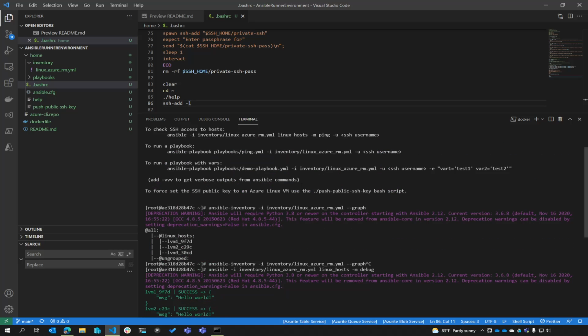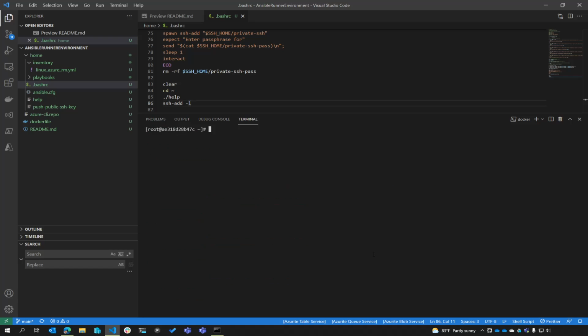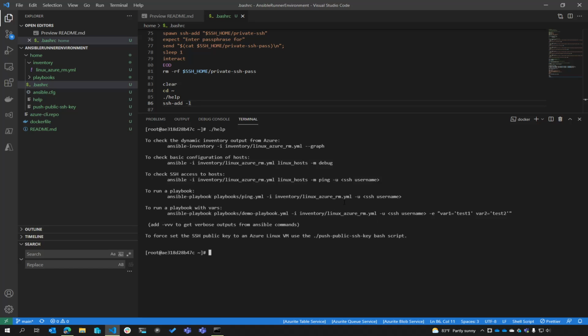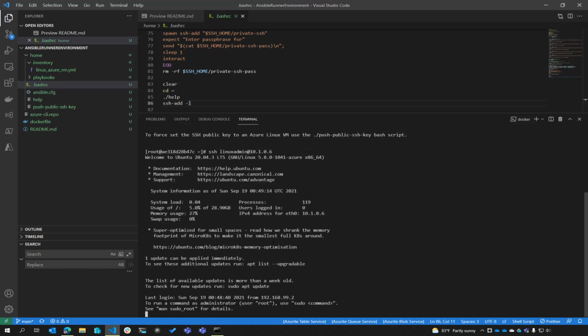Okay, let me clear this and get that help text back again. Before we try and see if we can get Apache working, let's break one of these machines. So let's actually SSH Linux admin 10.1.0.6. Let's do the third machine.